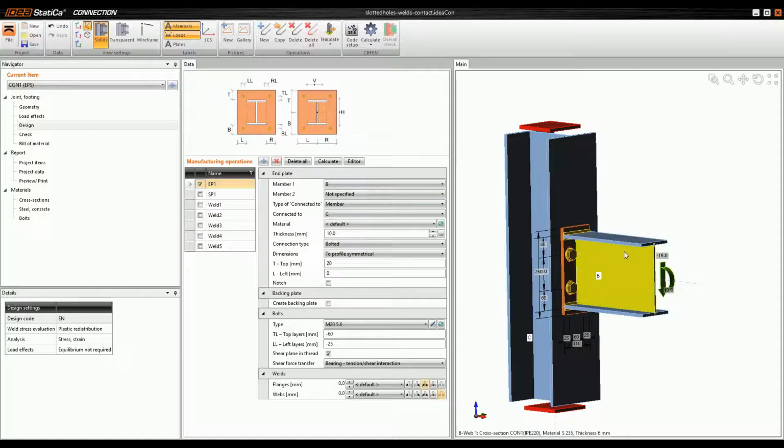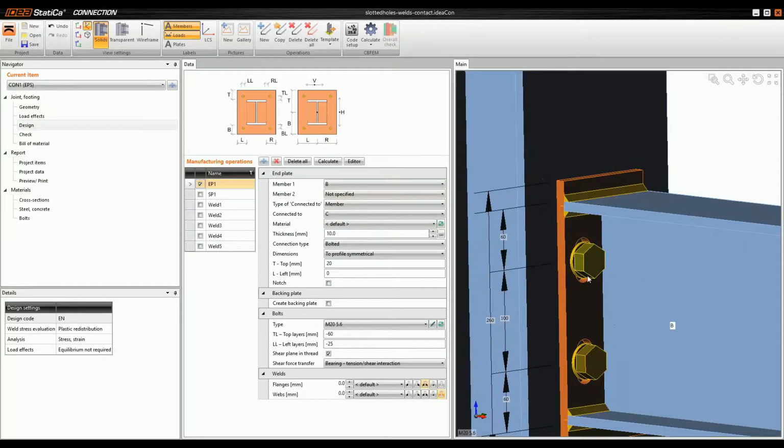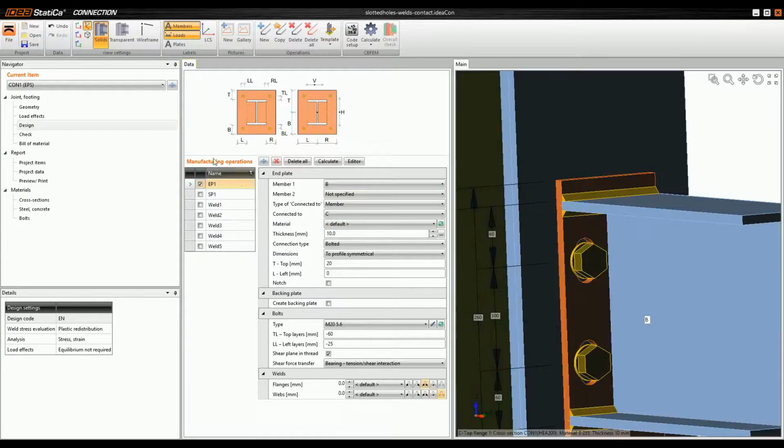So to connect the horizontal beam to the column, I have chosen to use the end plate, and you can see that I have the slotted holes implemented here. It can be done in the editor.